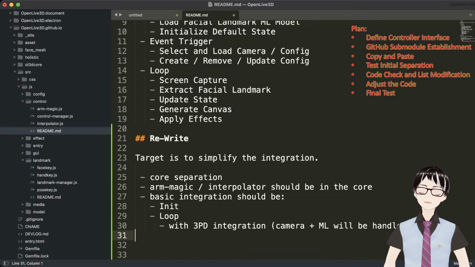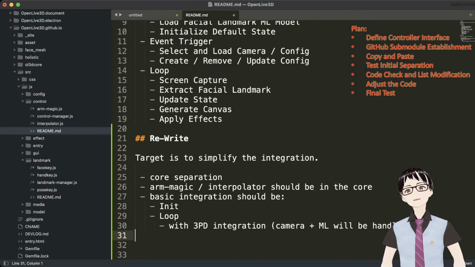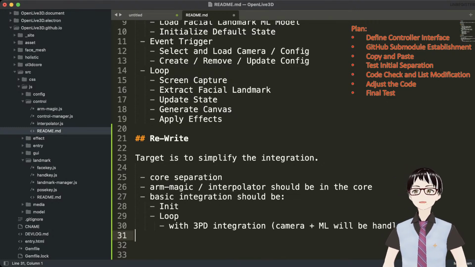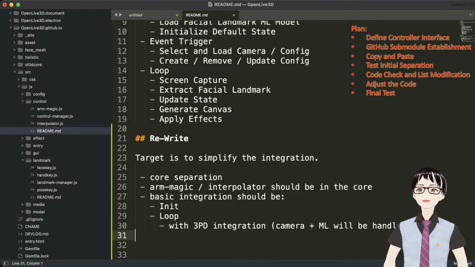So what I'm thinking currently is that we need to have another module that we can directly retrieve motion from. And this module will include the camera control and also the machine learning control. Does it make sense? The machine learning control will be tied together with the camera control. But we don't need to combine the camera control inside the core as well.